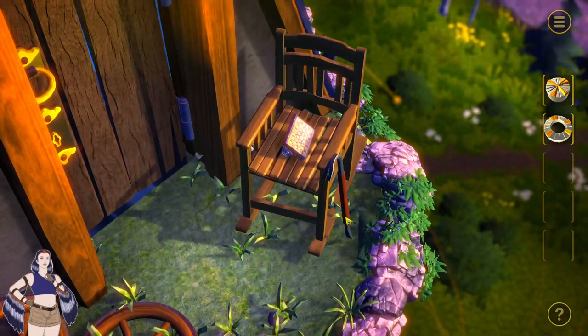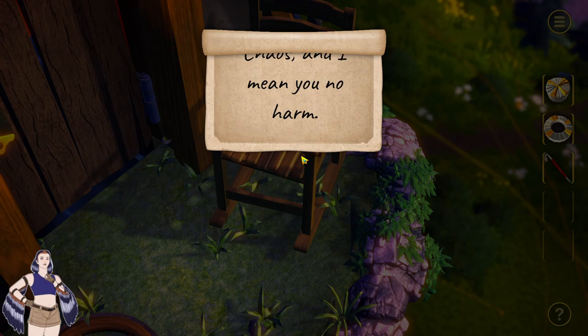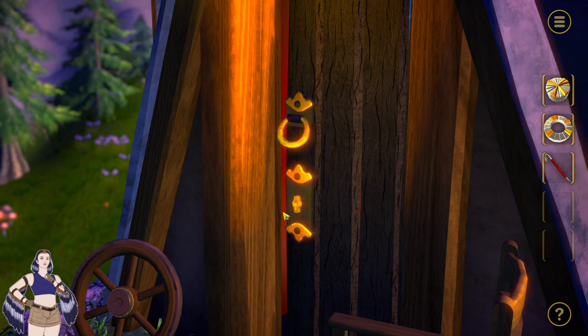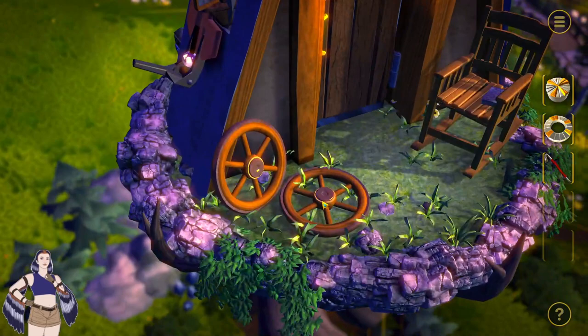We've got a crowbar. Crowbars, I think, are pretty useful for opening doors. Another scroll. "I'm a messenger of chaos, and I mean you no harm." That does sound like a me who would be in a coma. Okay, I'm assuming I can't just crowbar open the door, though. Can I have a look at these wheels? Oh, yes, I can!